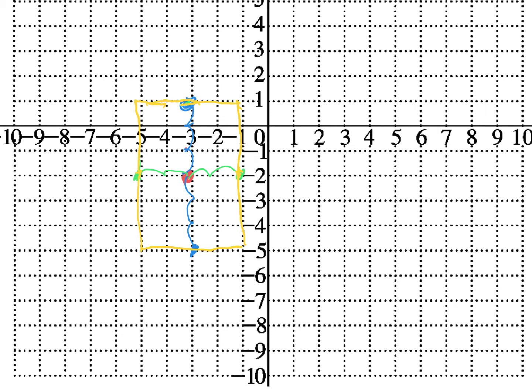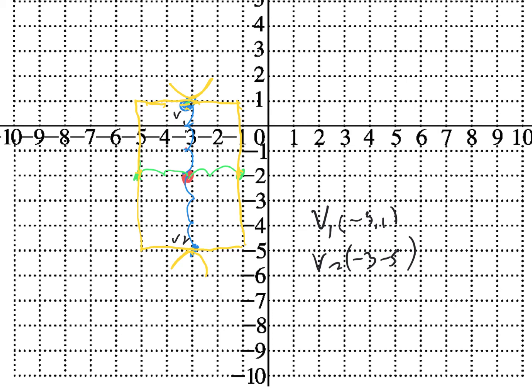And I told you it's going to open up and down. So I'll make that little note to myself and realize that that's a vertex and that's a vertex. So let me label my vertices. I'll call this vertex 1. I'll call this vertex 2. Vertex 1 is obviously negative 3, 1, if I did the math right. Vertex 2, negative 3, negative 5. Just by looking at the picture.